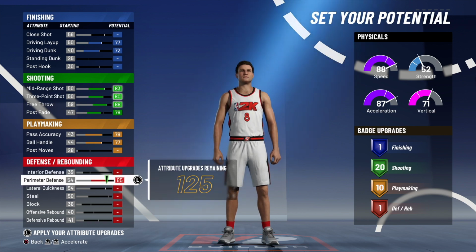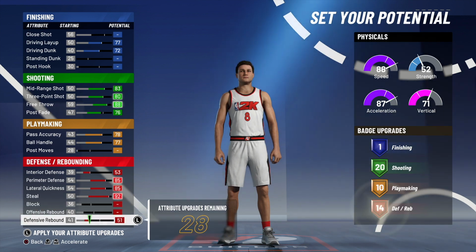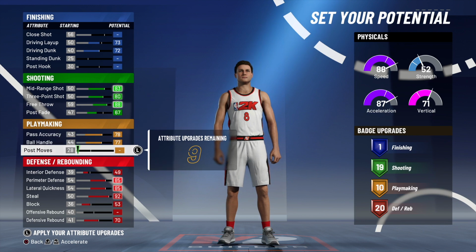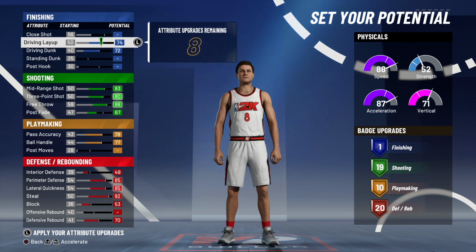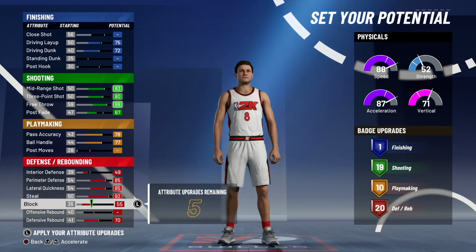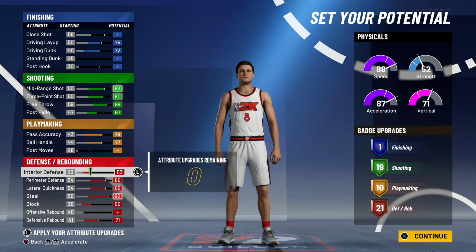Max out perimeter defense. Interior. Steal. That's how you get the big bucks right there. And then... I had it like this. And then I can take that. Last, I had that max out. I could have just taken that down a little bit. Max this out. Yep. And then I can max this out. I think that's perfect right there.